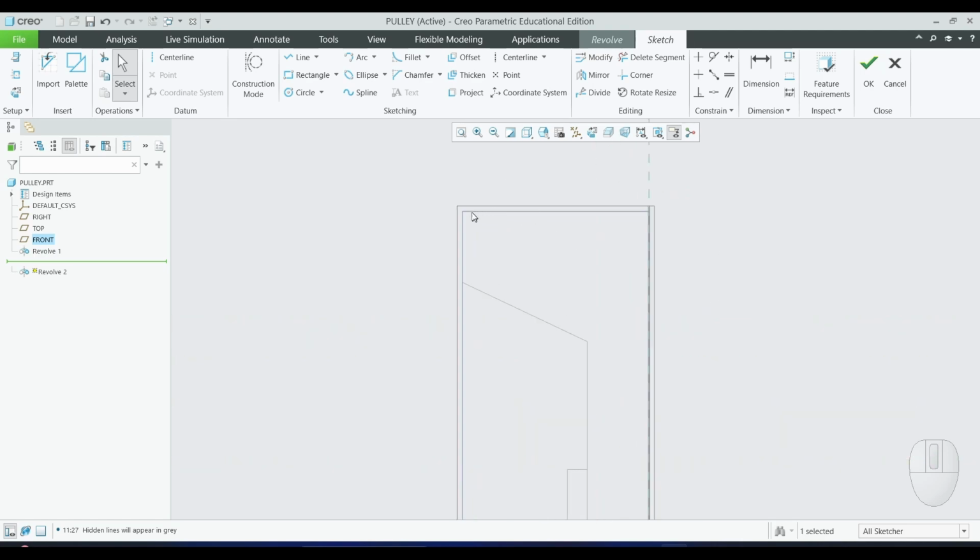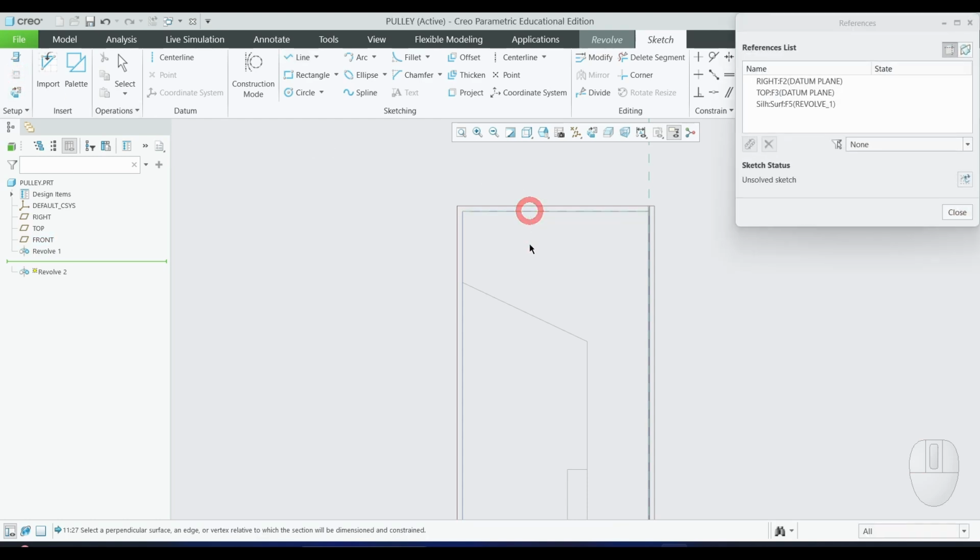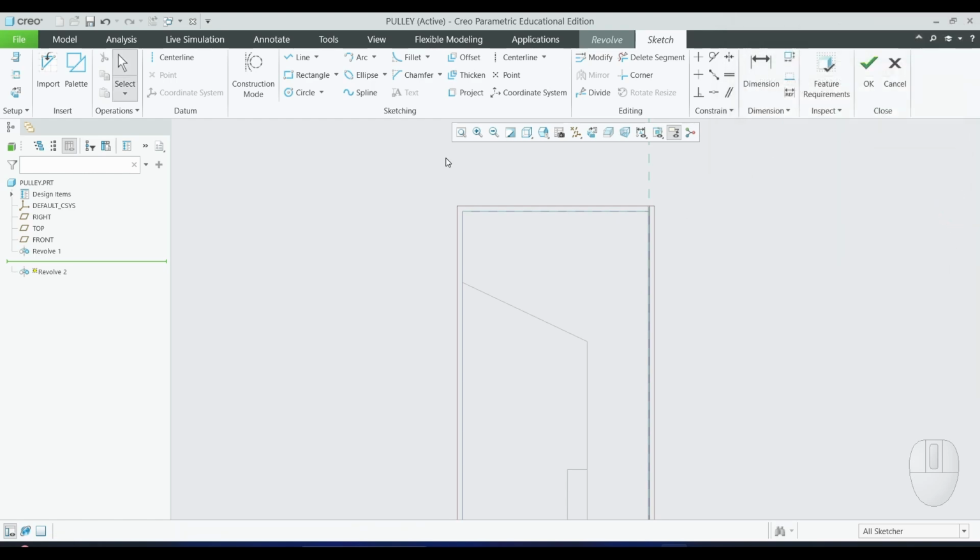To draw my teeth, I want this line as a reference, because if I select this line, see, it is coming here. In older versions, you won't get that. So for that, what you have to do is go to reference, select that line as a reference. Okay, click close. Now let us go to line and draw that teeth. So my teeth will be like this, 1, 2, 3. I am drawing only one tooth. Later we will draw the other one.